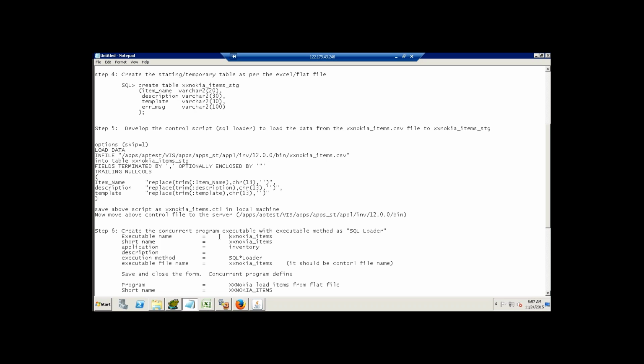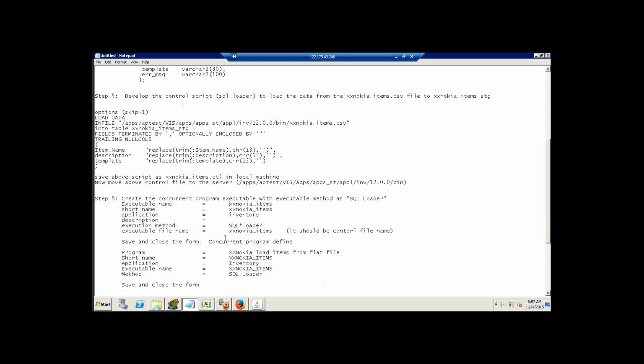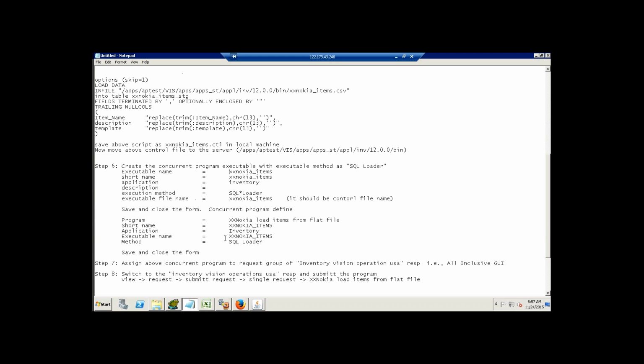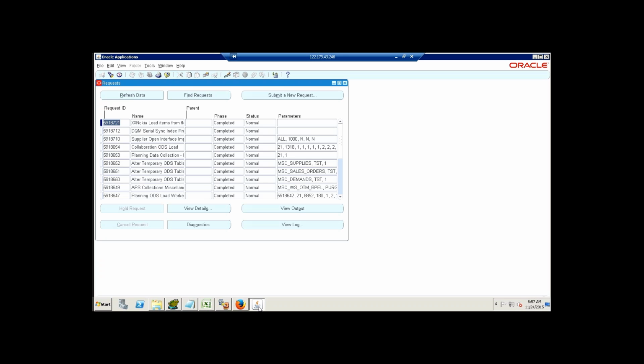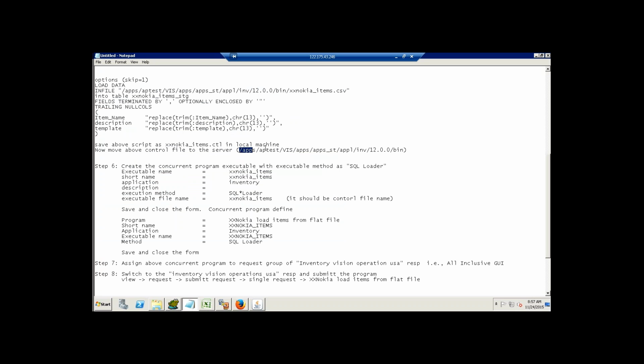So this is a PLSQL program. Whatever control script is written, all the keywords are there as in a general PLSQL program. We have to write it in Notepad only. You write it in Notepad and save it as filename.ctl. The extension should be CTL. Then when you register it in Oracle application, you have to select SQL Loader. But before that, we have to place that in the server.